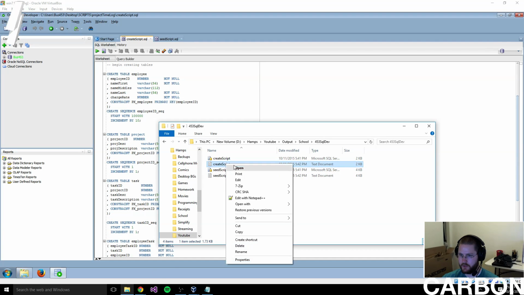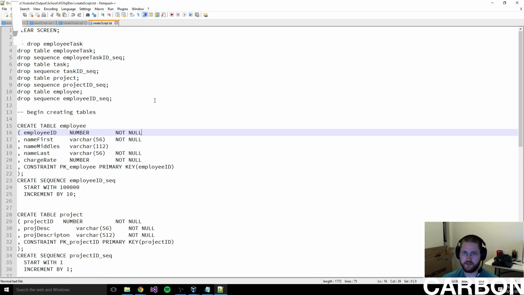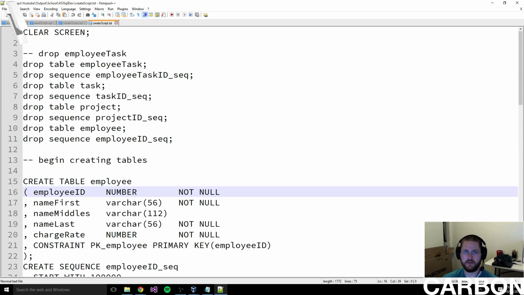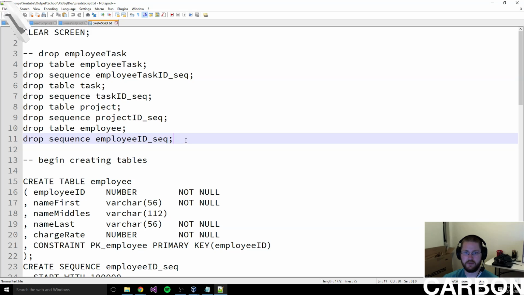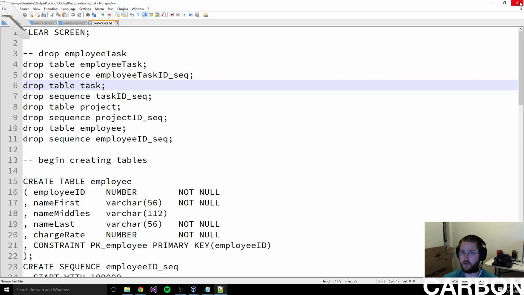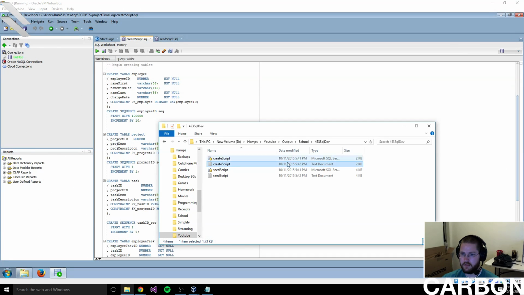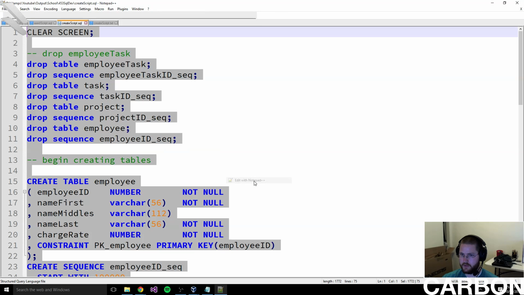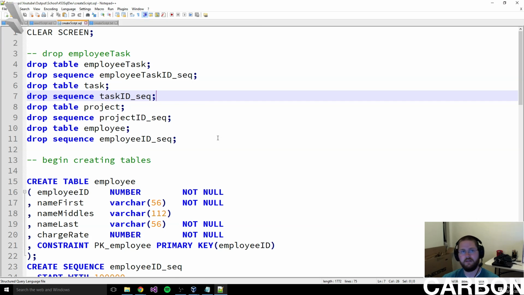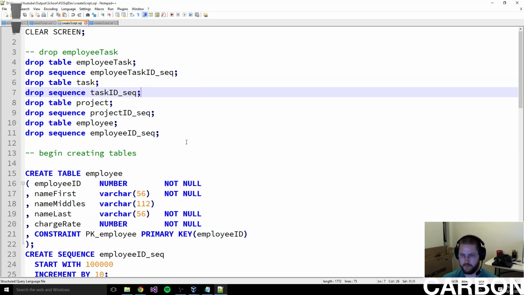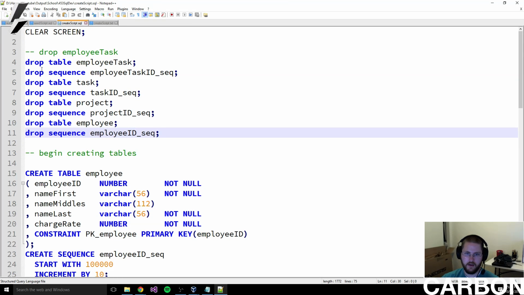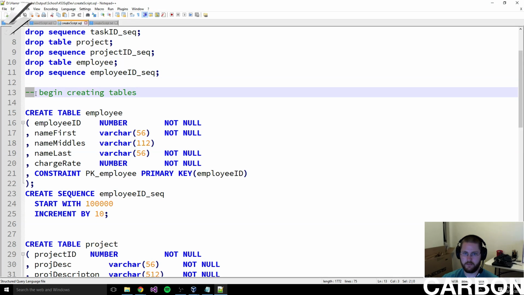Let me go in, because I know I can zoom in with this and you'll be able to see it more easily. So here's those that I was talking about. Actually, I think I can open the SQL script with Notepad++. There we go. Now it has some highlighting, so now I have some commenting out.